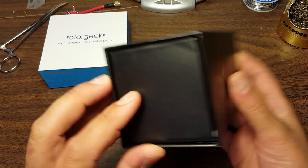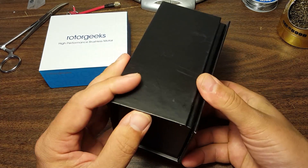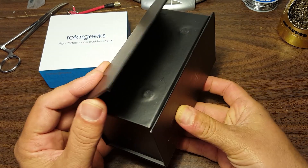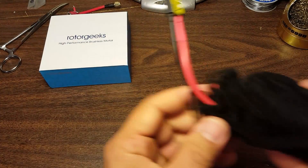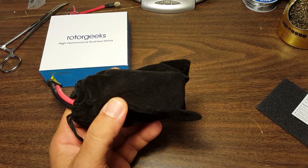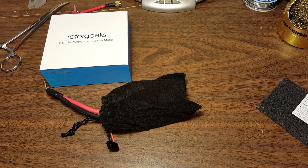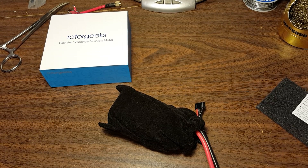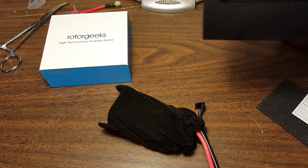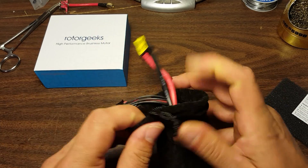Look at this package. At first I couldn't figure out how to open it — do you push this through and slide it out? No, that's not right. You're not going to freaking believe this. It's a freaking magnetic enclosure. What is this? It's not a piece of jewelry. Oh my God, it gets better. I'm so glad I took it out of the box. It's a little bag inside. I can't freaking believe it. Oh, HobbyKing. What are you doing, HobbyKing? Are you kidding me? It's like a freaking box of Crown Royal.